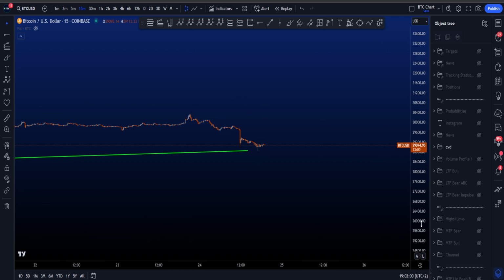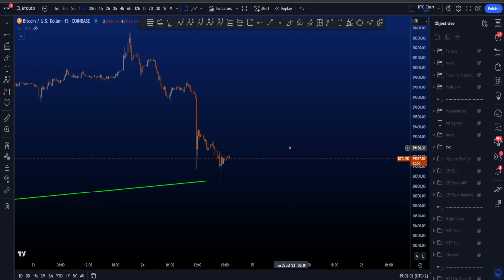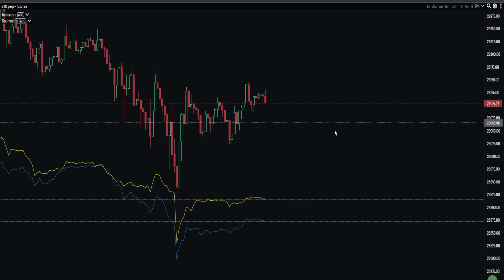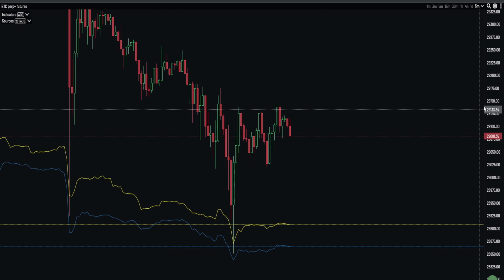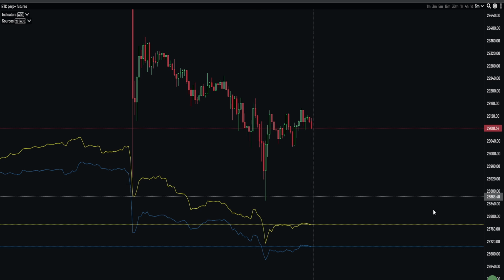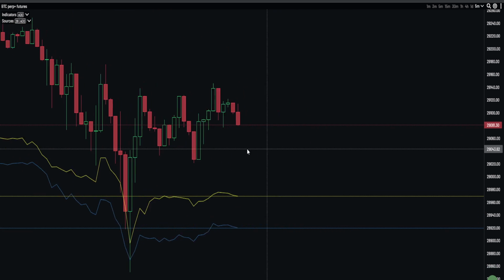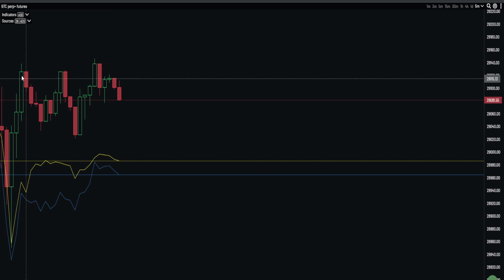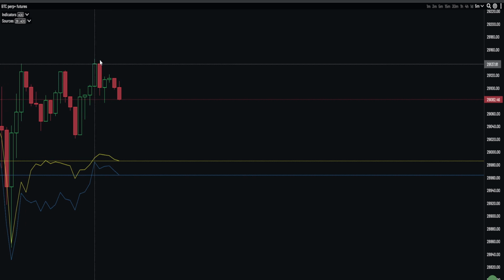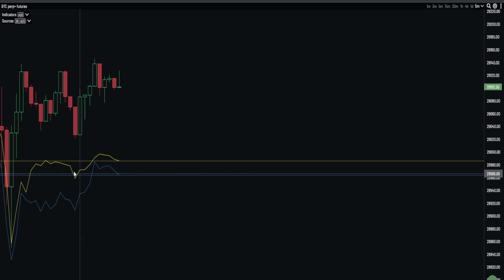If we do then zoom into the local structures over here and we have a look at the AGGR chart and I refresh it quickly, then what we can see over here is after this low has been made, CVD is quite neutral. So if I remove the bit of the chart that is irrelevant, so from the low, you can see over here actually price made a small higher high. So there's no bearish CVD divergences at the moment. Nothing is really going on, and there's also no bullish CVD divergences.